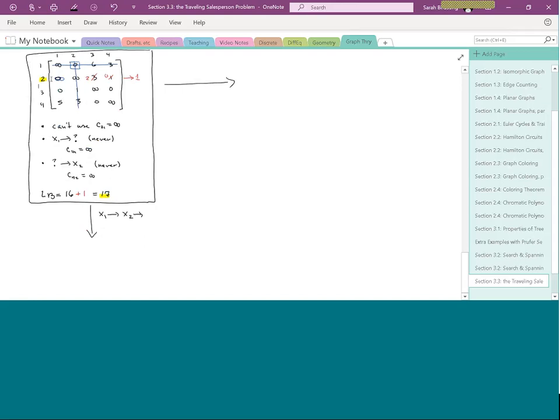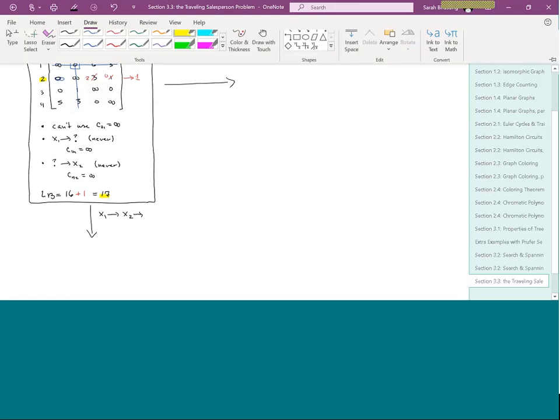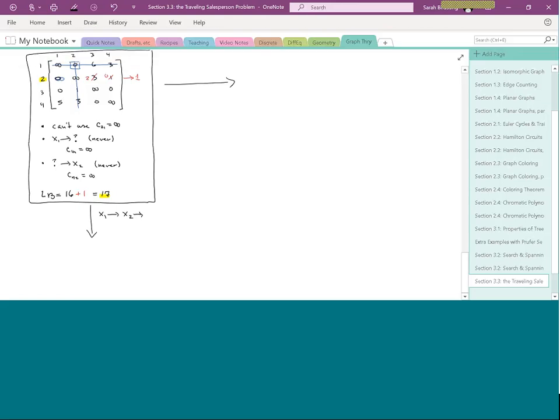So if we look across this row 2, you're looking for your zeros. If more than 1, you get to choose. If exactly 1, you're forced. So in our case, which city do we want to go to according to our cost matrix that we adjusted a little bit ago? Correct. We want to go to city 4. So this would represent us going to X4 because X4 represented city 4. Now, what does that mean in terms of what we're selecting? That means we wanted to use C24 because that was the only entry in the second row of the cost matrix that was equal to 0.